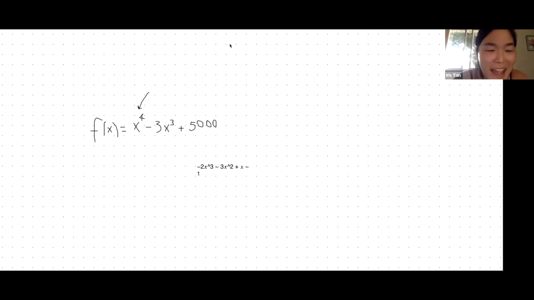So it's like x to the fourth. We know x to the fourth is only going to give me positive. It's like x squared times x squared, which gives me x fourth. So if you're negative, x to the fourth is still going to be positive. If you're positive, it's going to be positive x to the fourth, right? I don't know how the function actually looks, but I know that when I move to the right, these numbers are going to get larger and larger. And when I move to the left, negative x to the fourth is also going to be a very huge number.